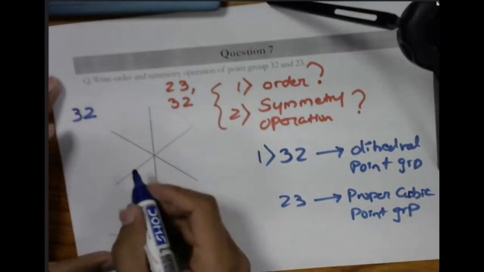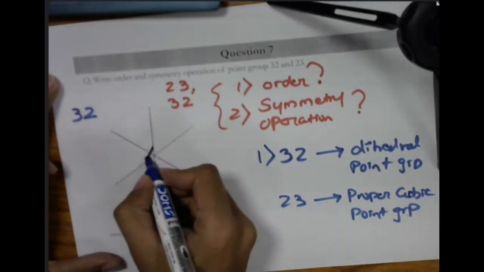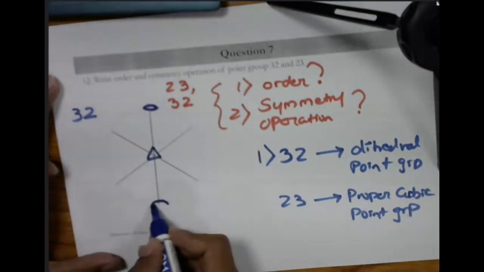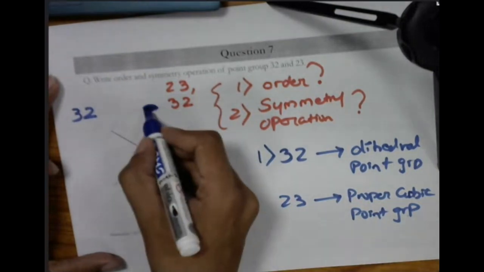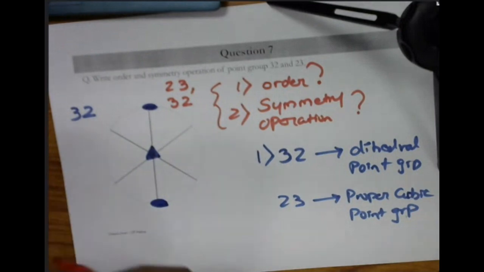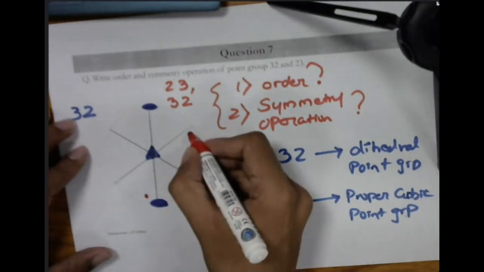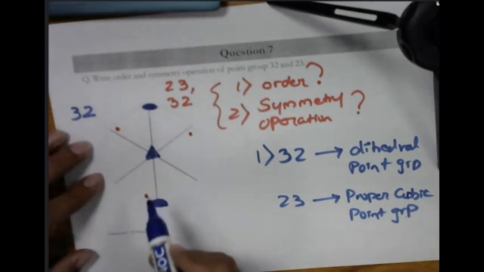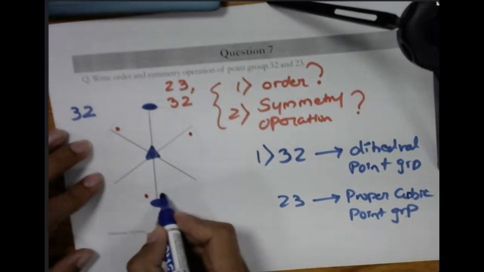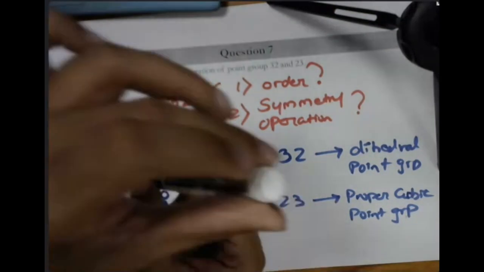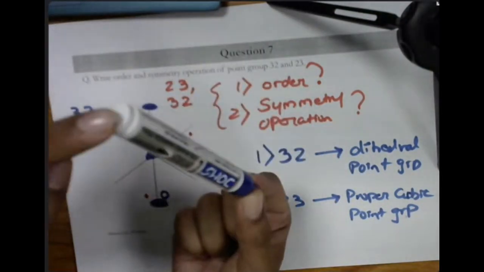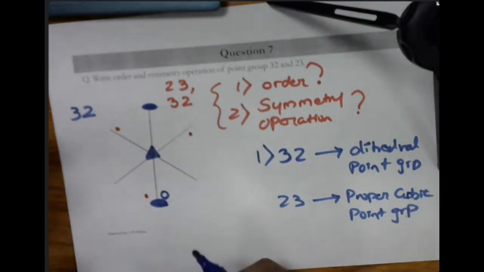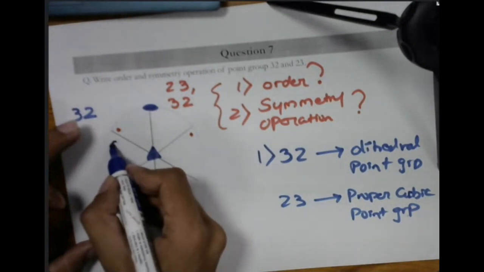Threefold and twofold, we usually combine in this particular manner itself. All the dihedrals we will combine like this. Okay, so let's take a threefold first. Starting with this particular point, we'll get over here, and then we'll get over here. Now let's take a twofold. Twofold along this. So we'll get this point over here. It was above, then it will go below. If you are taking something and rotating it by 180 degrees, this point will go below, which was above. After a 120 degree rotation, it will go below, irrespective of whether you rotate it clockwise or anti-clockwise. Again, this point will come over here, and this point will come over here.